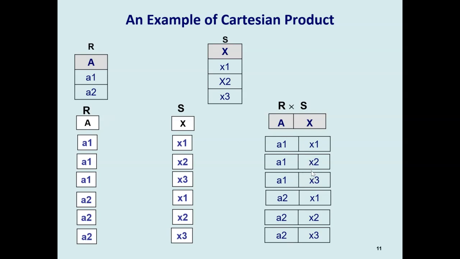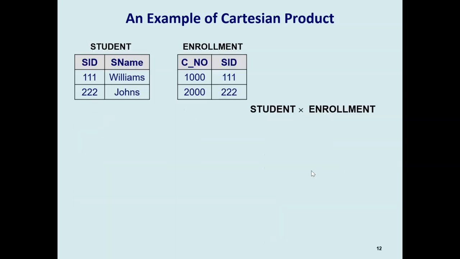Those conditions usually will be specified as join condition. Okay, so let's look at a real-world example. Assume that we have two small tables: student contains student ID and the name, and also we have enrollment, which simply records who enrolls in which class. So we have student ID and we have class ID.